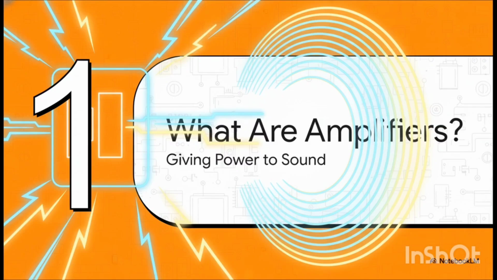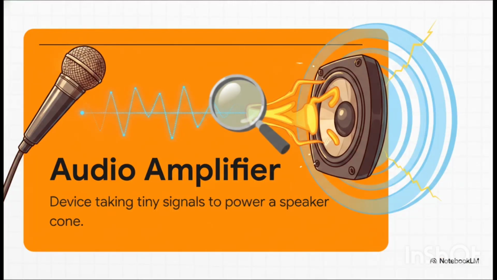Giving power to sound. So let's start at square one. What actually is an audio amplifier? It's a term we toss around a lot, right? But at its core, it has one critical job. When you speak into a mic or play a track on your phone, the electrical signal generated is incredibly tiny. I mean microscopic. If you hooked that tiny signal directly up to a speaker, you wouldn't hear a thing.